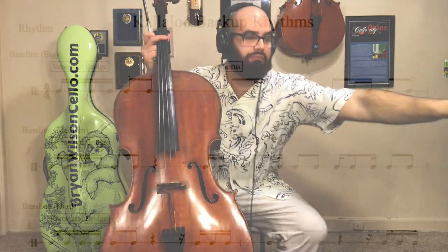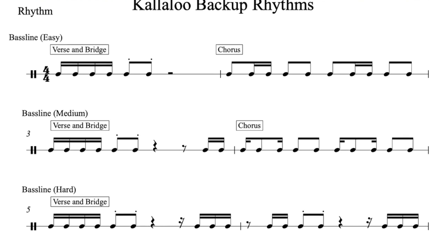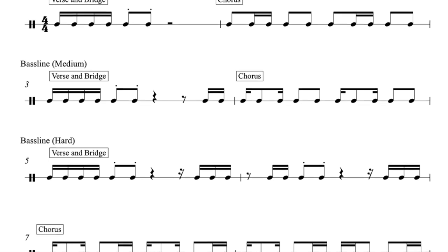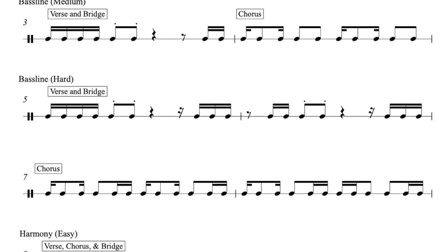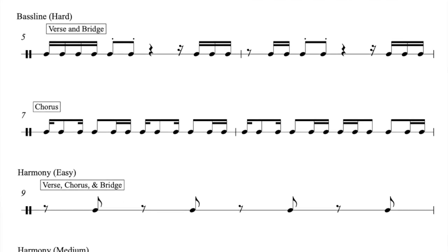So the final element is getting students to create their own accompaniments. In order to get students ready for this, there's a backup rhythm worksheet with rhythms for harmony and bass lines. So there's a worksheet that breaks down some rhythms that you can use as an accompaniment. For example, each one has an easy, a medium, and a hard rhythm that you can use for the specific accompaniment. There's two types of accompaniments. There's bass line and there's harmony.